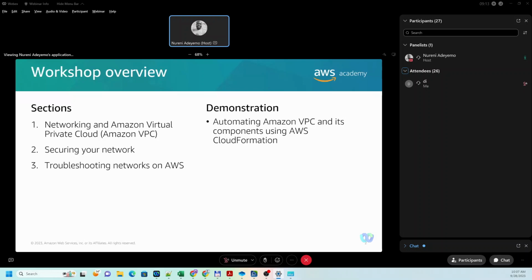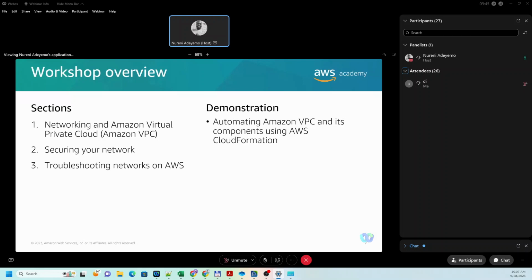And finally, we will do a demonstration, and this demonstration is about setting up Amazon VPC and various components of Amazon VPC, such as subnets, such as creating a route table, creating the internet gateway and configuring the route table, and setting up an EC2 instance within a public subnet so that we can access the application in that public subnet.